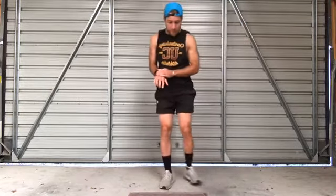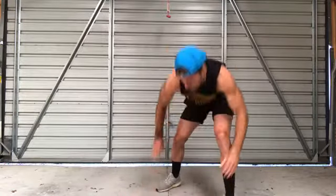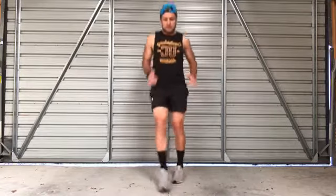So I just want you to find a point on the ground, and we're going to take it into toe taps. All right, so just find a point on the ground, take it into toe taps. All right, then we take it into reverse lunges. Just going to bring this towel slightly further forward, down the way. All right, so in 3, 2, 1, let's go. So just pick a point on the ground. All right. Tapping it out with those toes.